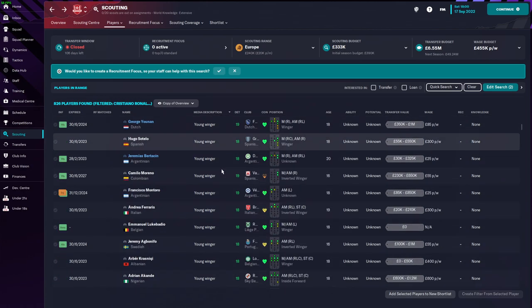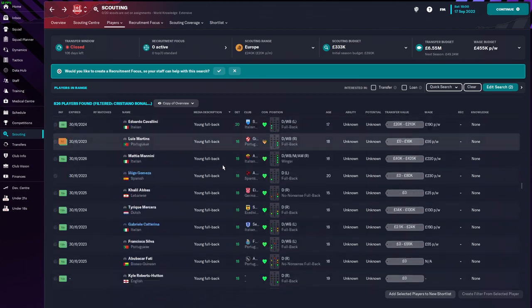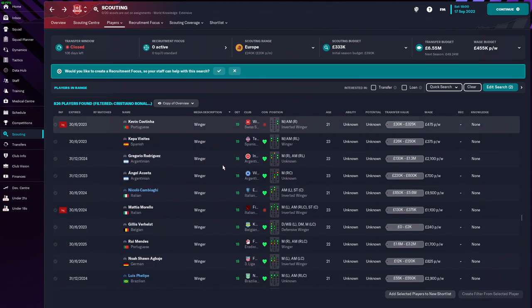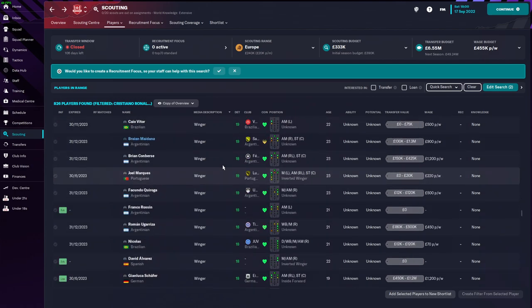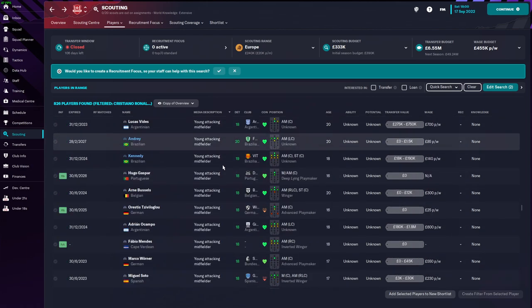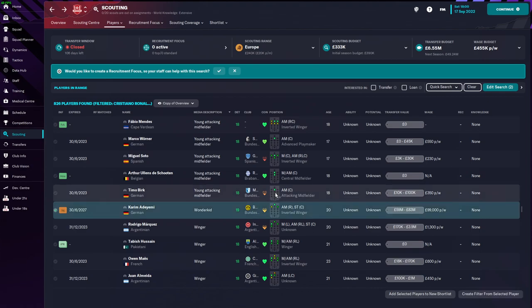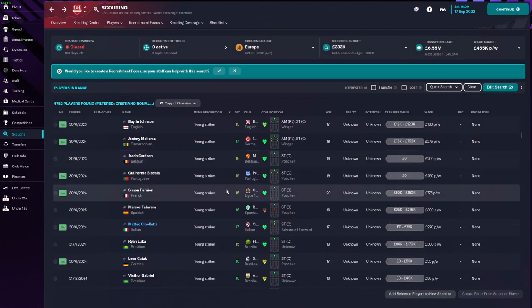Sort this the other way. Young winger. Go to the W's. Young goalkeeper, young fullback, young center back, winger. Just before winger, I think. Should be wonder kids. There we go. There's only one here. Most of the wonder kids' determinations are not that high, huh? That's interesting to know. Not a lot of them have determination of above 15. But I guess it is what it is.